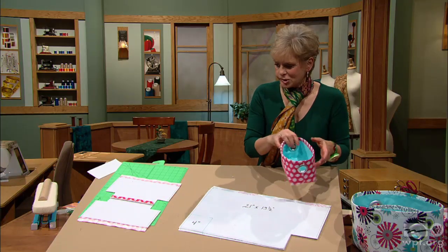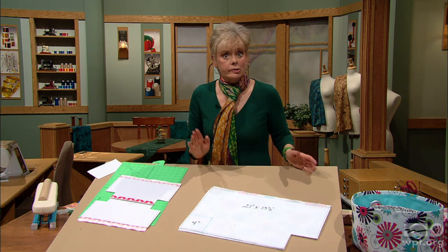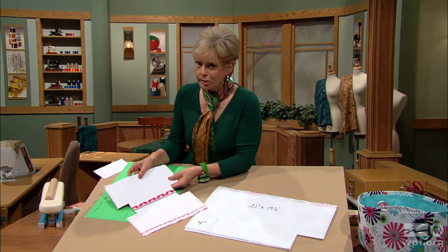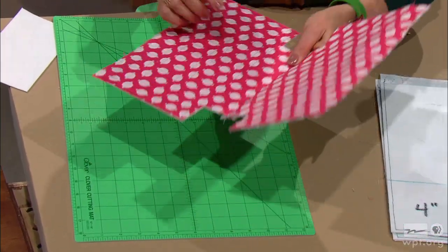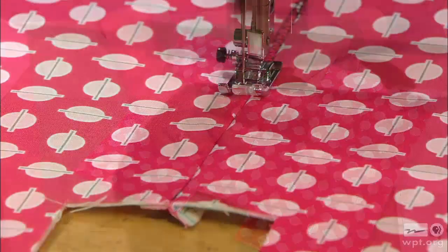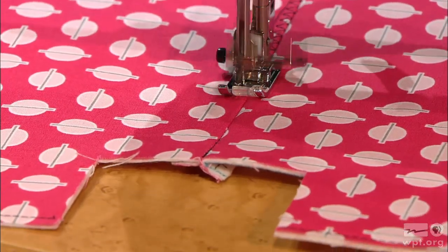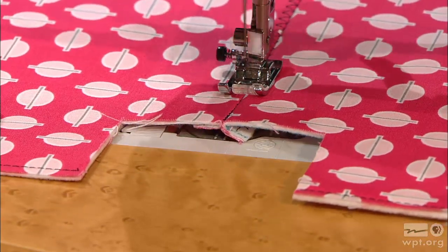Sew the lower seam first. Meet right sides together. A 1/2 inch seam allowance is what I'm recommending. And you sew that lower seam, but this is a pretty springy seam. It has a lot of bulk in it. So to hold that seam flat, stitch with a multiple step zigzag as I'm doing right now. Just sew across that seam to hold all the layers flat.